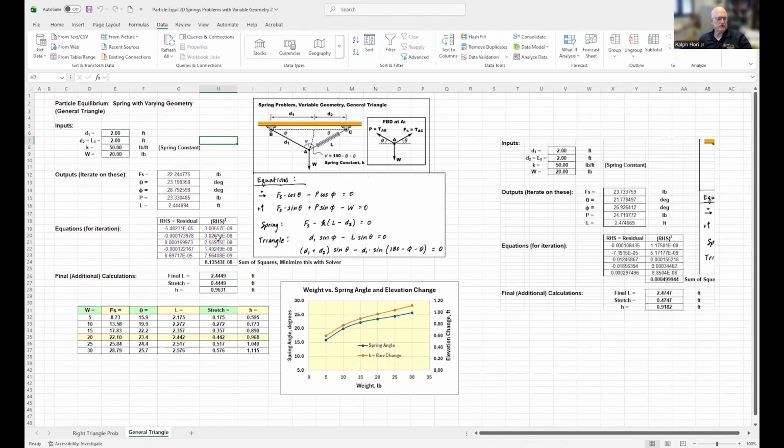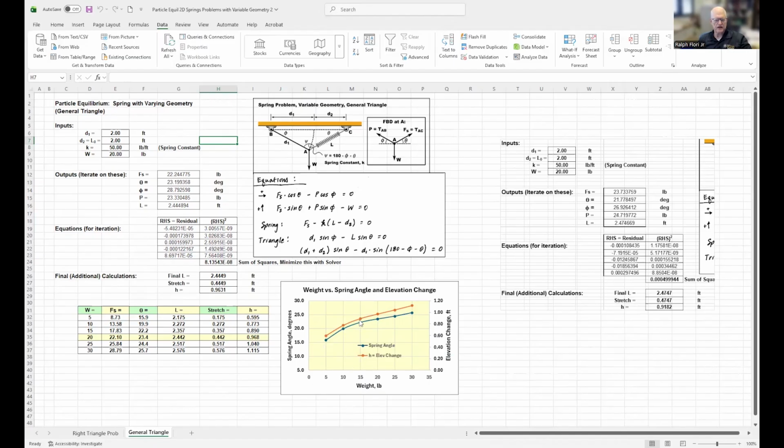And these residuals are like times 10 to the minus eighth, so they're not bad. These are all valid equations, and they should be exactly zero if the numbers are exactly correct. Well, these are like 10 to the minus eighth, so that's pretty close, actually. So again, what you expect is that the heavier the weight that I apply here, the farther this is going to fall, the greater the theta, and the greater the fall. And that's basically what you see here.